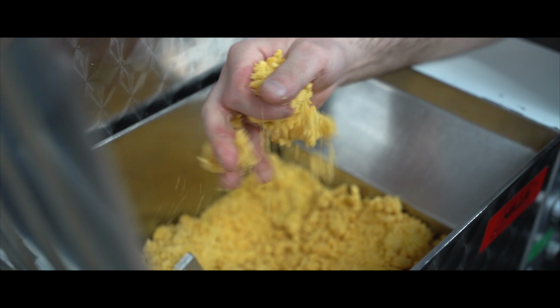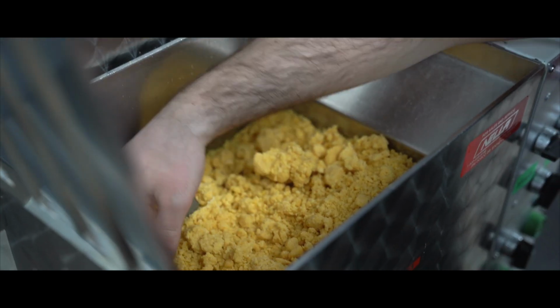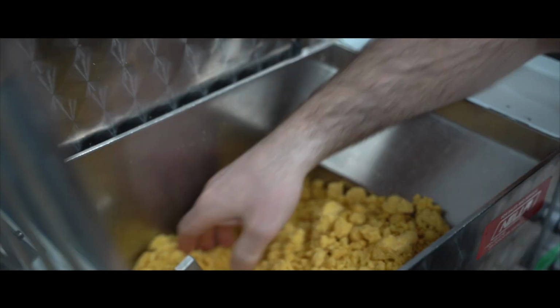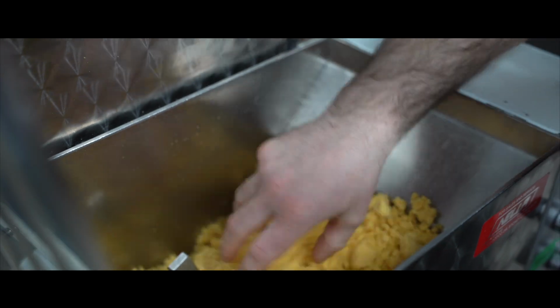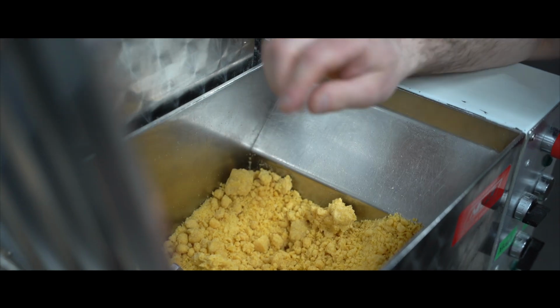So it clumps together, but it still sort of breaks apart when I run my hands through it. Now, it needs a couple of minutes to rest. I can tell because I can still feel some dry, but once it rests for a couple of minutes, it's going to be perfect. This is looking great. Yeah, this is perfect.